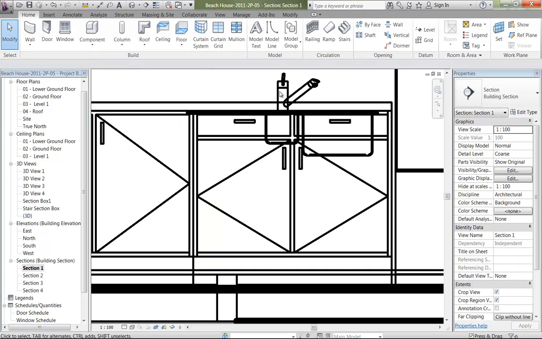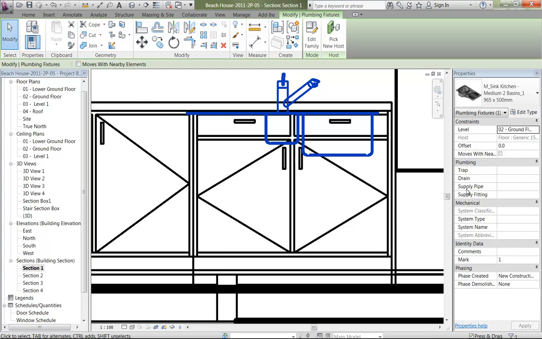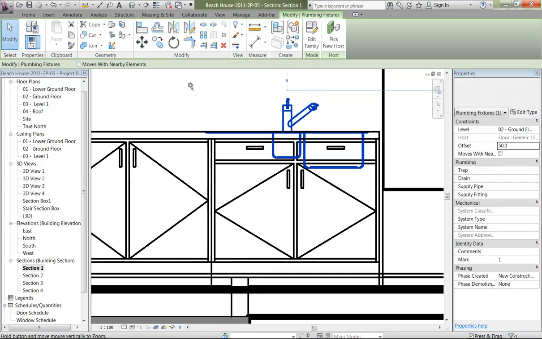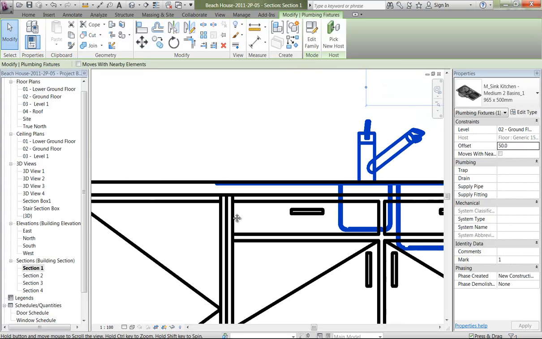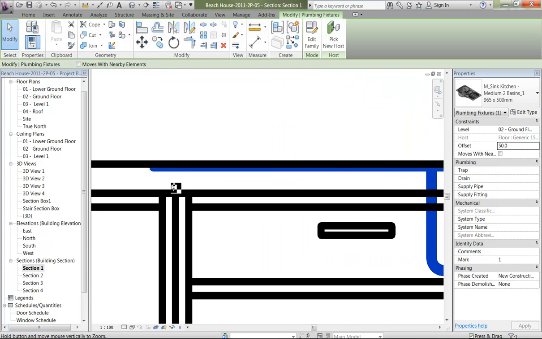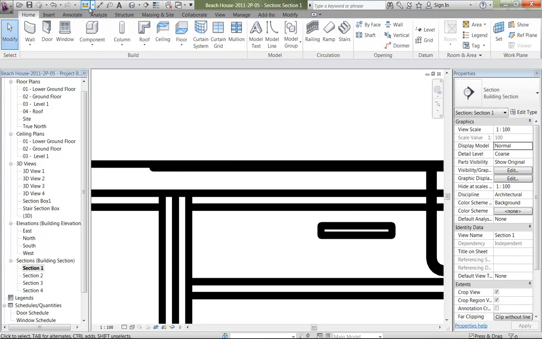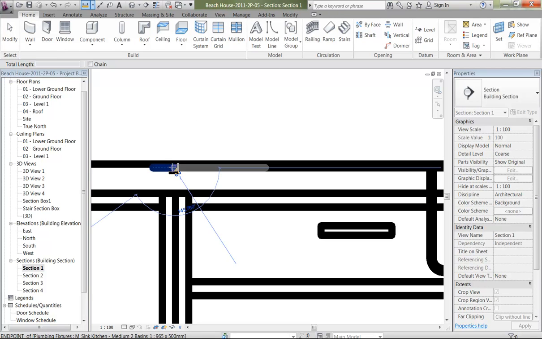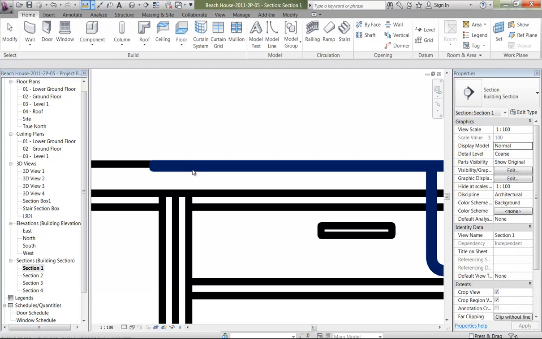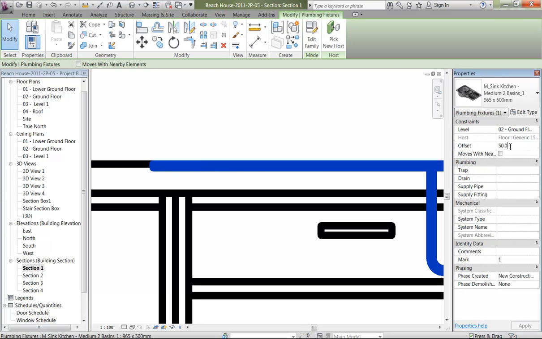So I'm going to select that sink now, and then in properties I can just put an offset in 50, and now you can see, well, the top of it's now touching, but I want the bottom of this to touch. So I'm just going to measure there. It's going to go another 5 mil. So now in properties again, let's change this to 55.